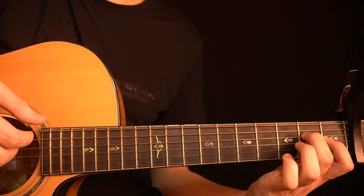So on the right hand you play this, where you're plucking the A string, G string, B string, and the high E string together. And right after you pluck the chord, you have that, where you're plucking the G string and then the B string. So altogether. And after that you have this. So there again you're plucking the G string, then the B string, and then you're plucking the high E string while holding on to the same chord.